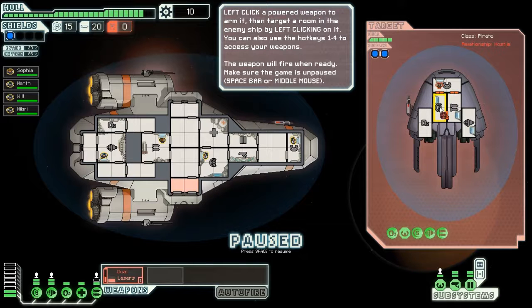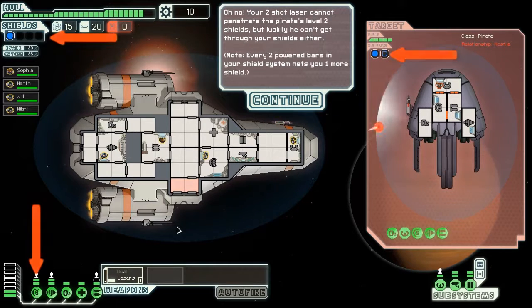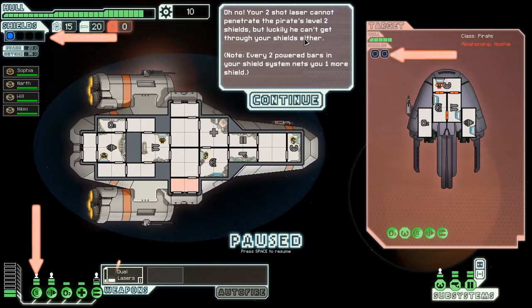And we will shoot at his shields. And unpause. So, now we just wait for it to power up and shoot him. All right, and... Oh, hold on. Oh no, your two-shot laser cannot penetrate the pirate's level 2 shields, but luckily he can't get through yours either. Every 2 power bars in your shield system nets you 1 more shield. Okay. Oh, so I have 2, so I only have 1 shield. He has 2 shields.